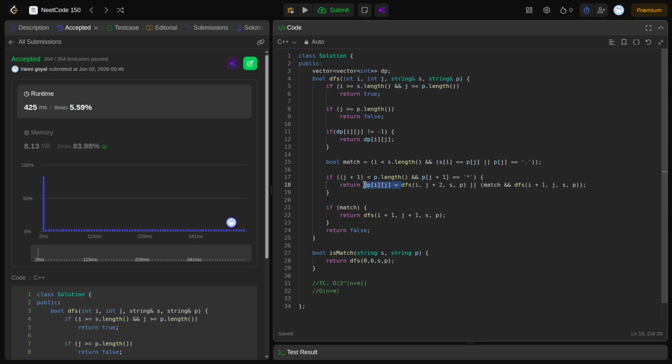Let's do the same in the match and at the last also.